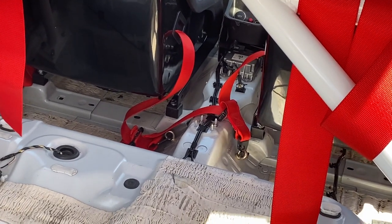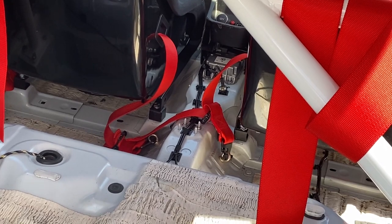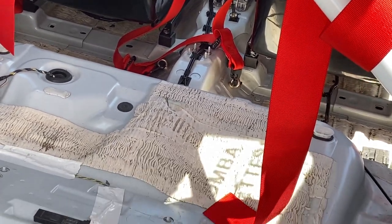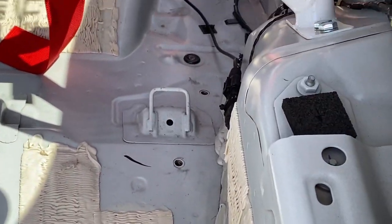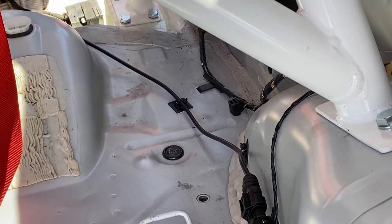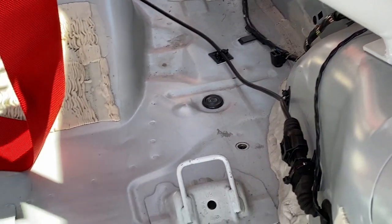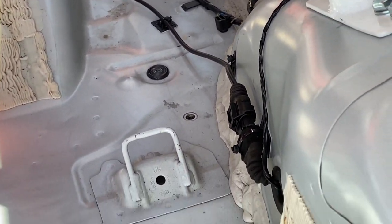All your loom feed, look. So that's all nice and neat. That comes from the ECU, which we'll show you in a sec. That comes up and it splits left and right, and then we go through the grommets. Yeah, so slightly different install on this one. Yours, Monty's and Malcolm's is different, yeah, because your connections are on the outside under the arch. Yes.